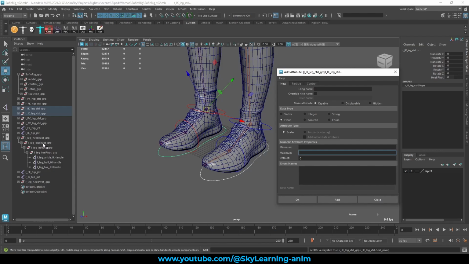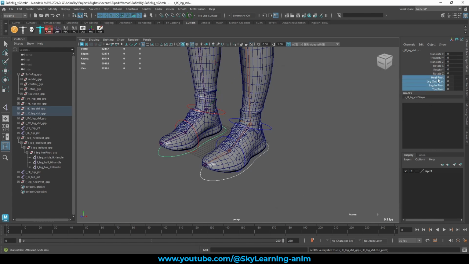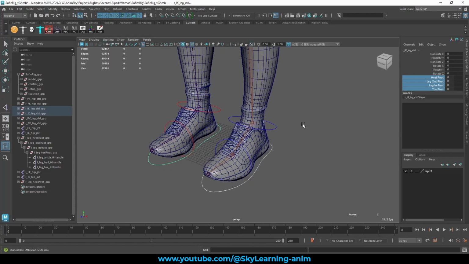Then we need out. Then leg out pivot. Copy this, same thing, same values, negative 10 and maximum 10, is done. Then it should now be leg in pivot, minus 10, maximum 10, default 0, then add. We have now 3. At the end we have toe pivot. So toe underscore pivot, float value minus 10, maximum 10, and okay. So now we are done, and we have 1, 2, 3, 4, four of its attributes. All right.